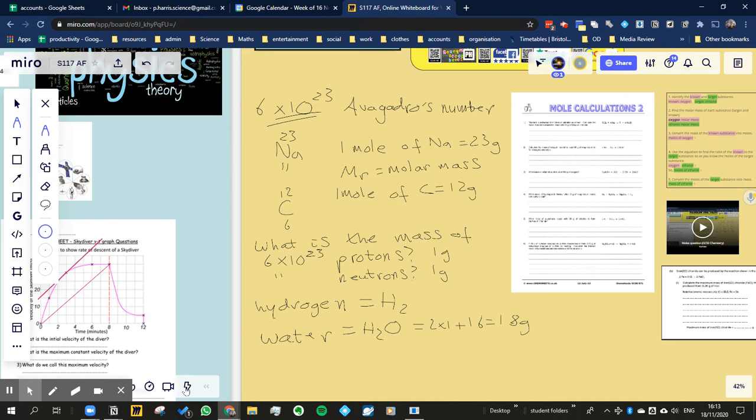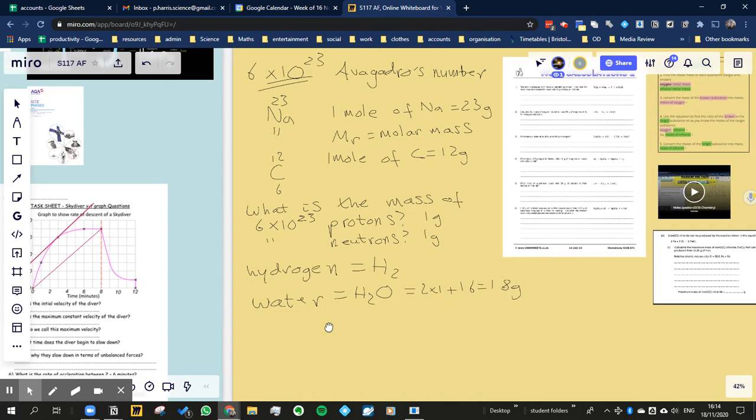If they want to really catch you out, they might add another difficult question at the end and say, so how many atoms would this be? And you're going to go, well how the hell would I know that? And that's only if we've forgotten the foundational understanding of what a mole is. So if I know that one mole of water is 18 grams, obviously two moles of water is going to be 36 grams, right? Two moles of water would be 36 grams, not too hard, just twice as many as that.